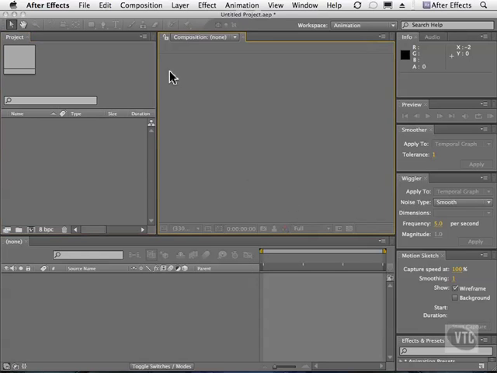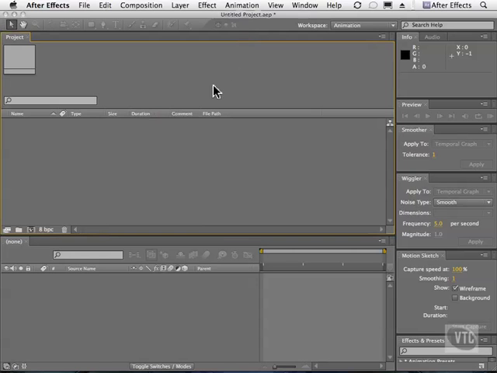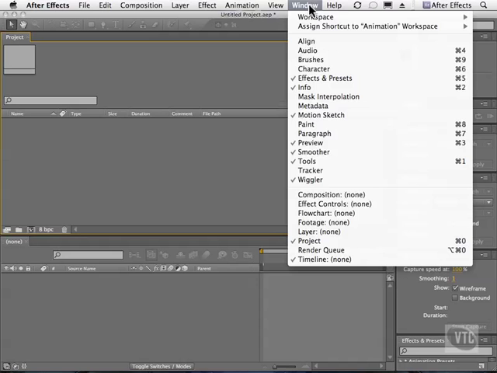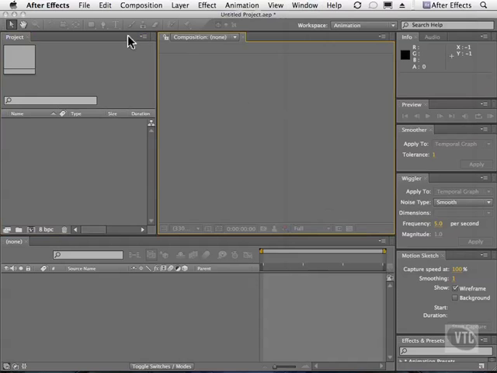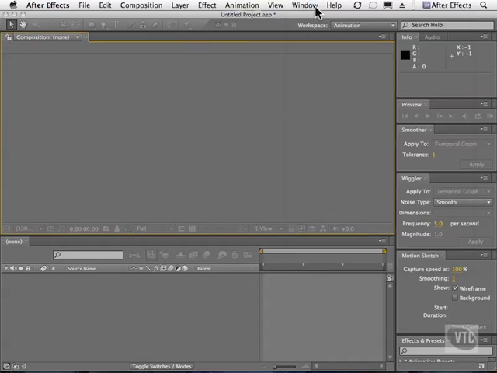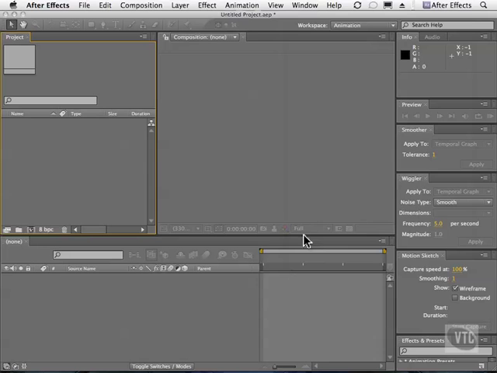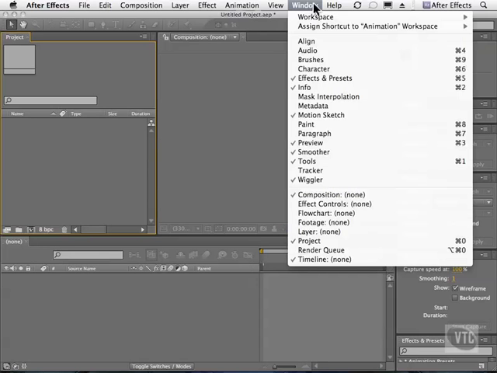As you can see, when you click on a panel, it turns yellow or orange around the edges here. Now, you have some little icons that live in each panel. We have a little X here that will close the panel. So if I click on the composition, it goes away. I can always go to the window menu and I can get it back. So here it is. I'll go ahead and click on project and it's gone. And I'll go back and get the project again. So don't worry, if you mess up, you can always get it back by going to the window menu.